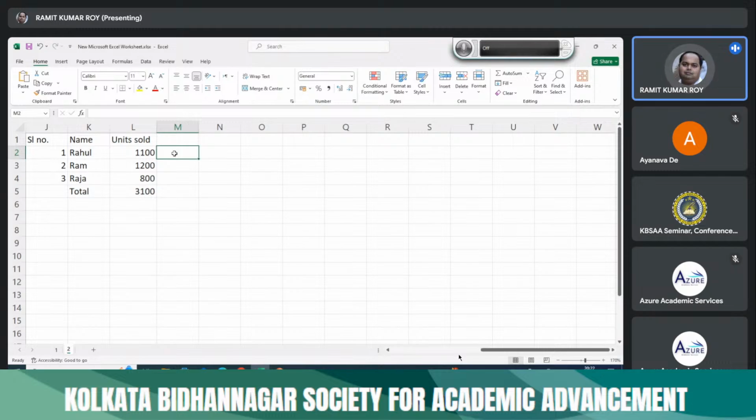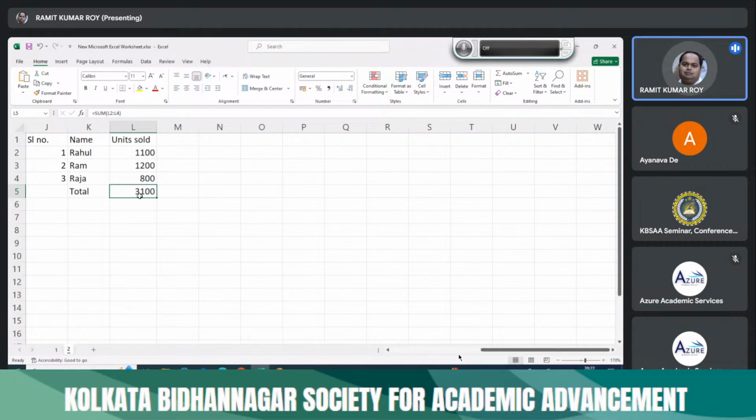What is the contribution of Raja? Individual contributions. So every time we are comparing with the denominator which is 3100, the sum which is obtained by adding the units sold by these three individuals.